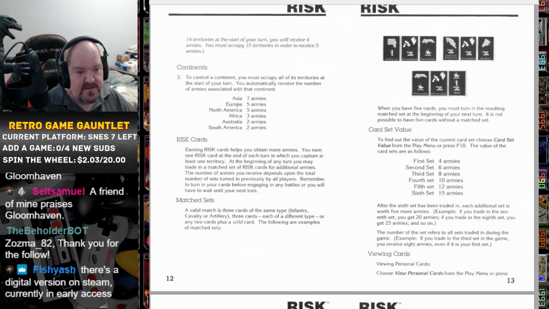Earning risk cards helps you obtain more armies. You earn 1 risk card at the end of each turn in which you capture at least 1 territory. At the beginning of any turn, you may trade in a matched set of risk cards for additional armies. The number of armies you receive depends on the total number of sets turned in previously by all players.